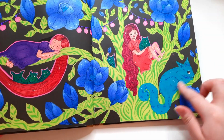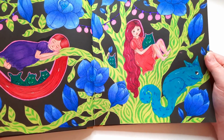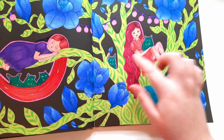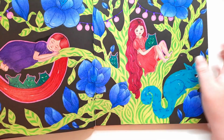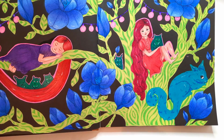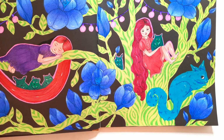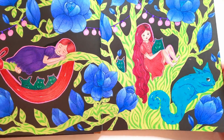And this squirrel, is it a squirrel? I don't know. It's probably not a squirrel, but it looks like a squirrel to me. And whatever these little creatures are. I love how this one's just looking at her thinking, wake up, bitch. But I really like how this turned out. I think it looks super cool, and obviously I've gone over and highlighted stuff with the Jelly Roll white gel pen, because that's the only one I have. And I like how it turned out.